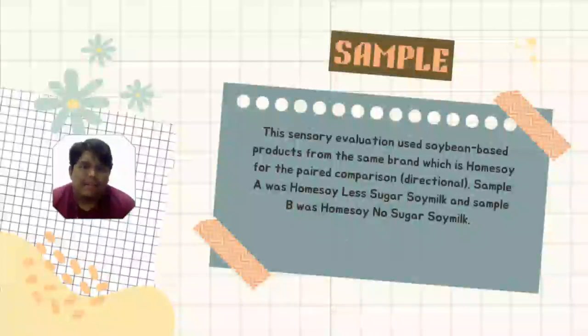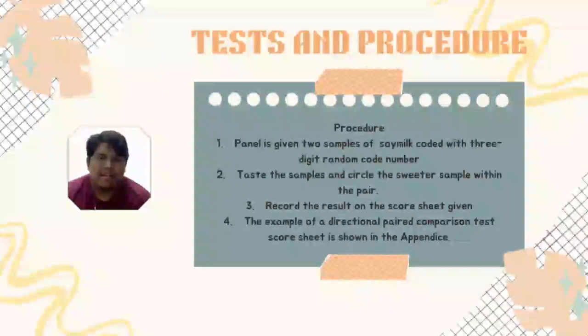After that, the samples were served to the panelists at the sensory booth. The panelists assessed the samples according to the instructions given on the score sheet. After the panelists had chosen and circled the answer on the score sheet, they were also instructed to complete the questionnaire. Later, the tools and apparatus used for the sensory test were cleaned up appropriately after the session was done. Lastly, we decoded the score sheets completed by the panelists on the master sheet.